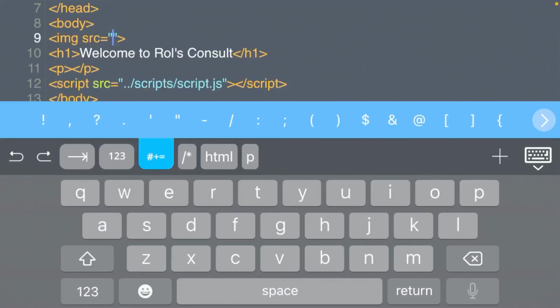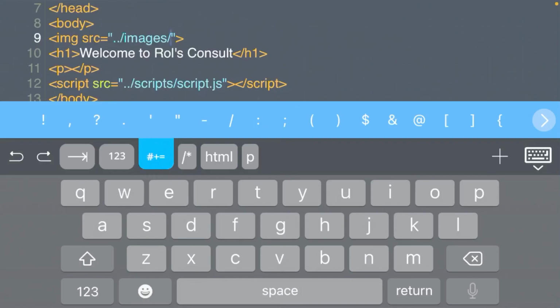Okay, so first of all we need to go outside of our HTML folder with two dots, then we go inside of our images folder, right, with the name of the folder, which is in this case images, then a / symbol.